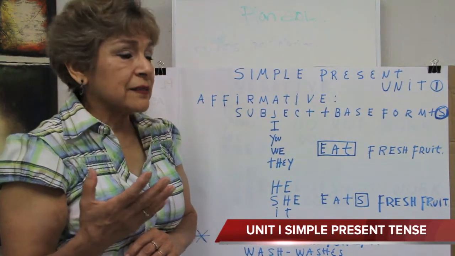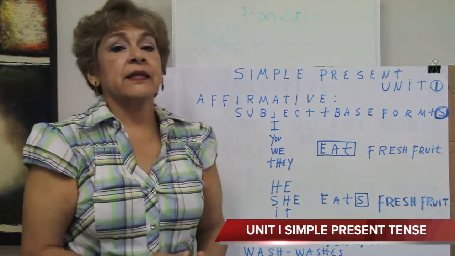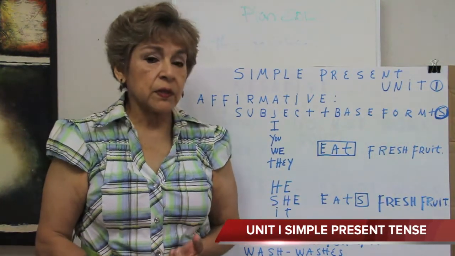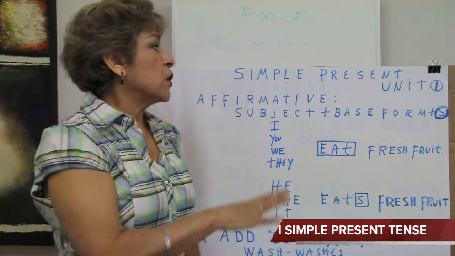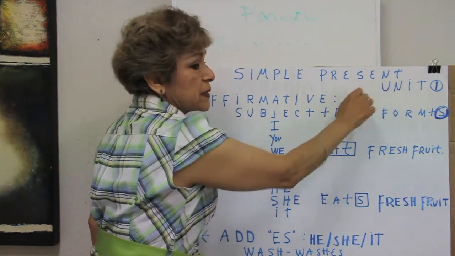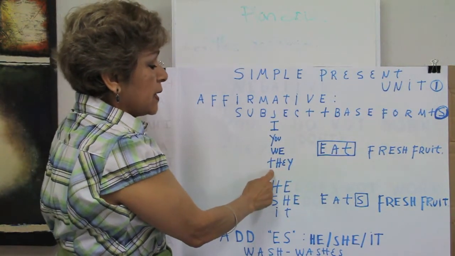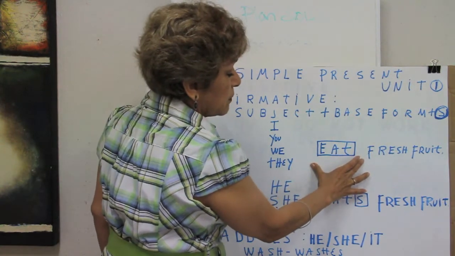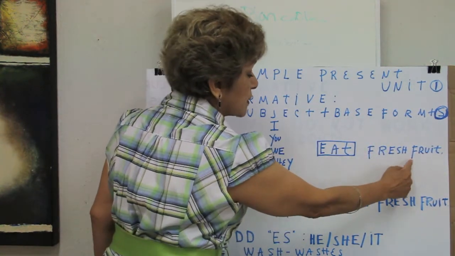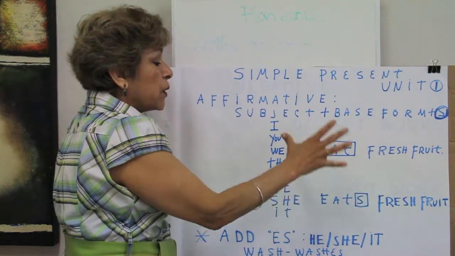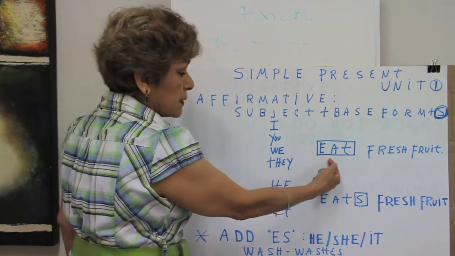Daily activities that we have, for example, eat, take a shower, sleep, get up, work, are a routine. So no confusion, because it's simple present tense. Subjects: I, you, we, they. Here we have the verb and the object. Subject, verb, object. This is the perfect combination. We are always going to identify the subject and immediately the verb.